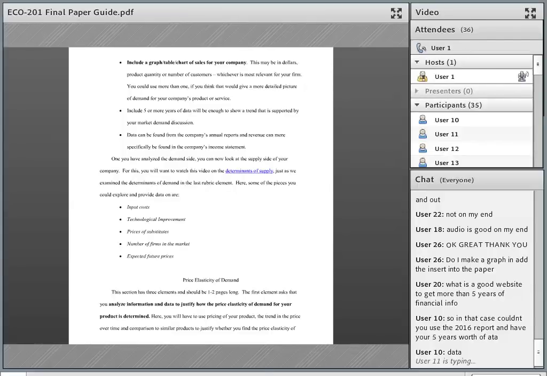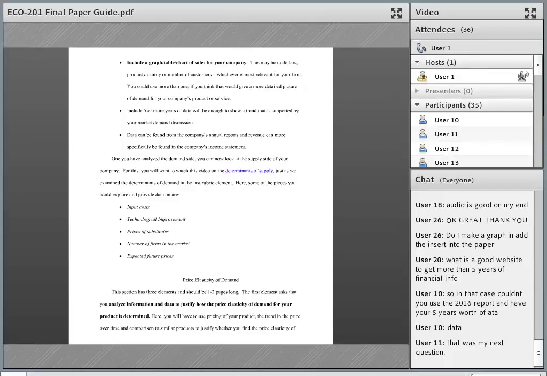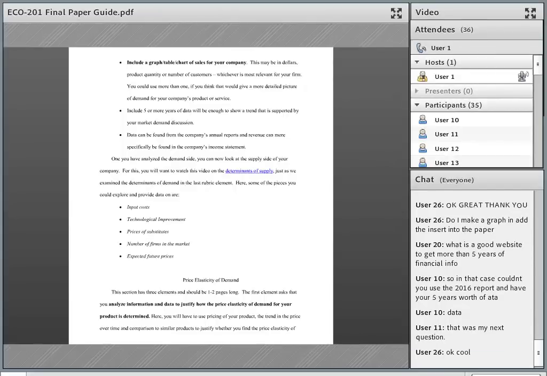If you find something online from a reputable source, whether it's from the annual report itself or from the company website, that shows in a graph the revenue for 5 or more years, making sure that you go all the way up through 2016. Do not leave out 2016. You can borrow that graph from your source and pop that into your paper. Either way, you're going to have to cite it. If you make your own graph, you're citing the data that you got from elsewhere. If you use somebody else's graph, you're citing where you got the graph from. But yeah, it's definitely very important to use 2016.